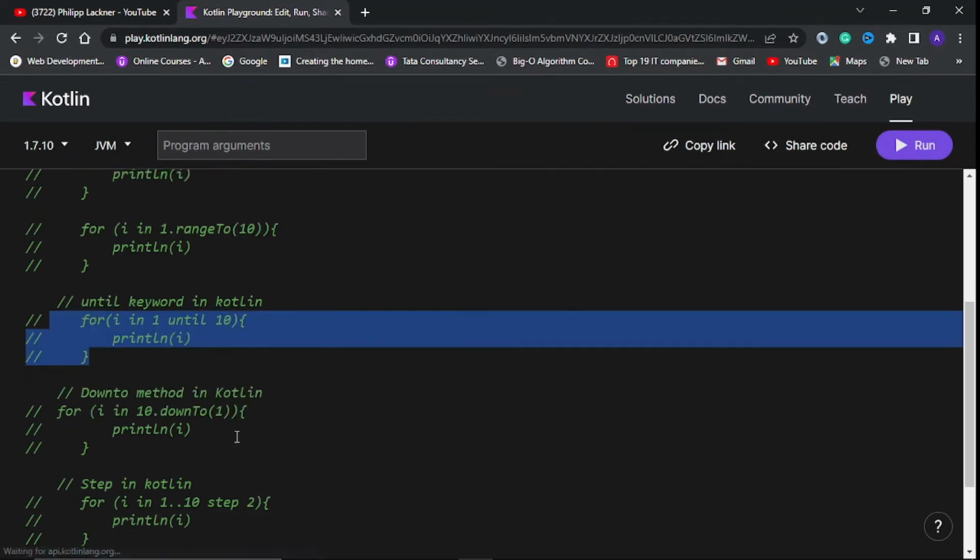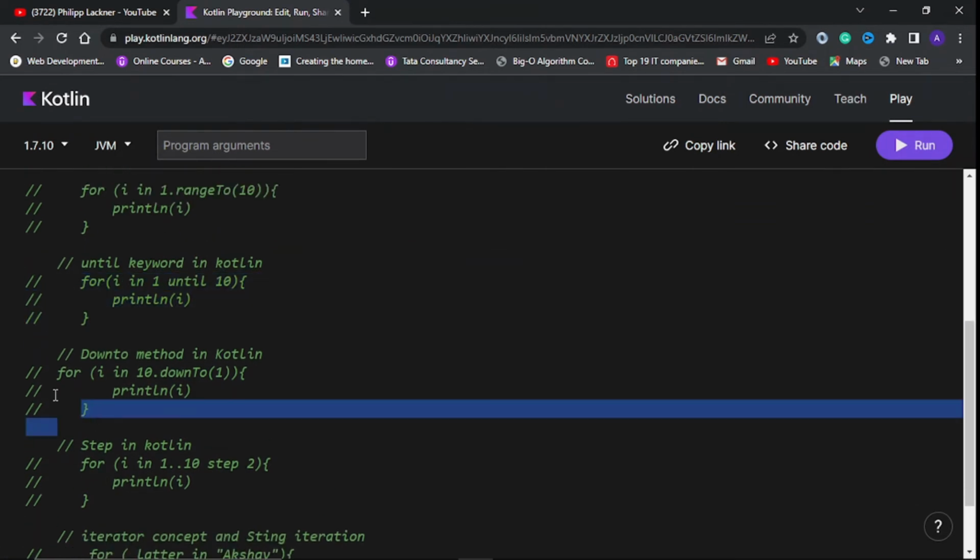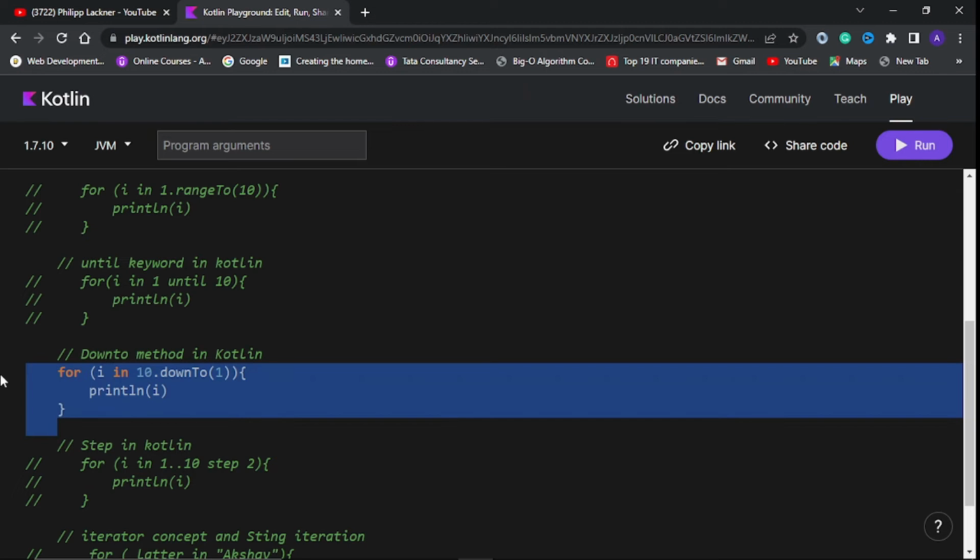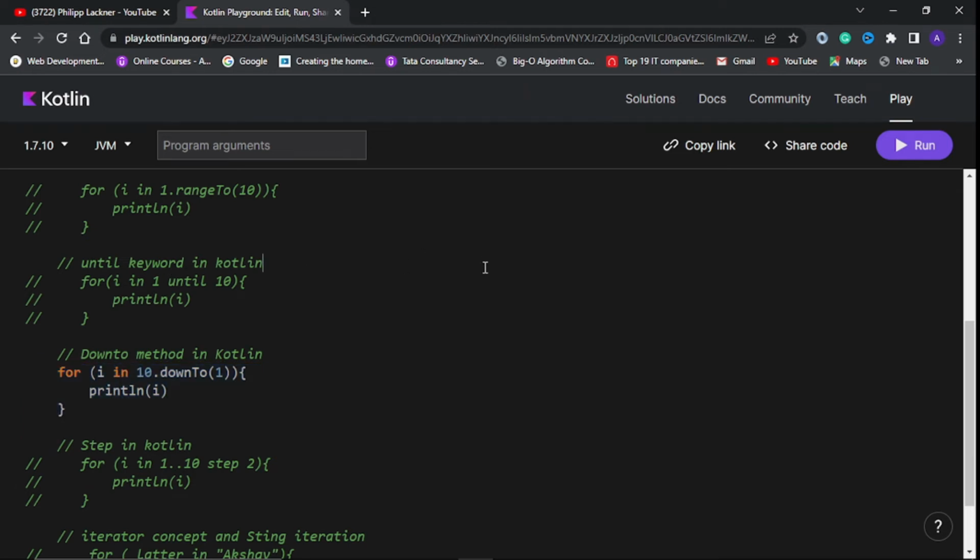So let's come to the next example, which is the downTo method. Why exactly do we need it? You have seen most of the time it is not necessary that we always increment from a small number to a bigger number. Most of the time we have to do the reverse, like we want to decrement from 10 to 0. Imagine you are working at SpaceX and building the countdown clock for the rocket launch. At that time you have to count from 10 to 0 exactly. So in this scenario, you can use the downTo function here.